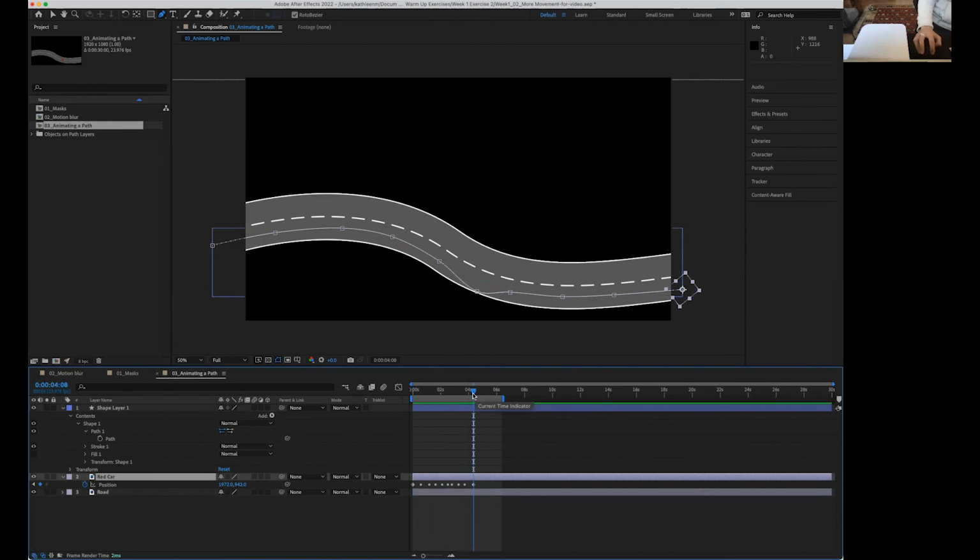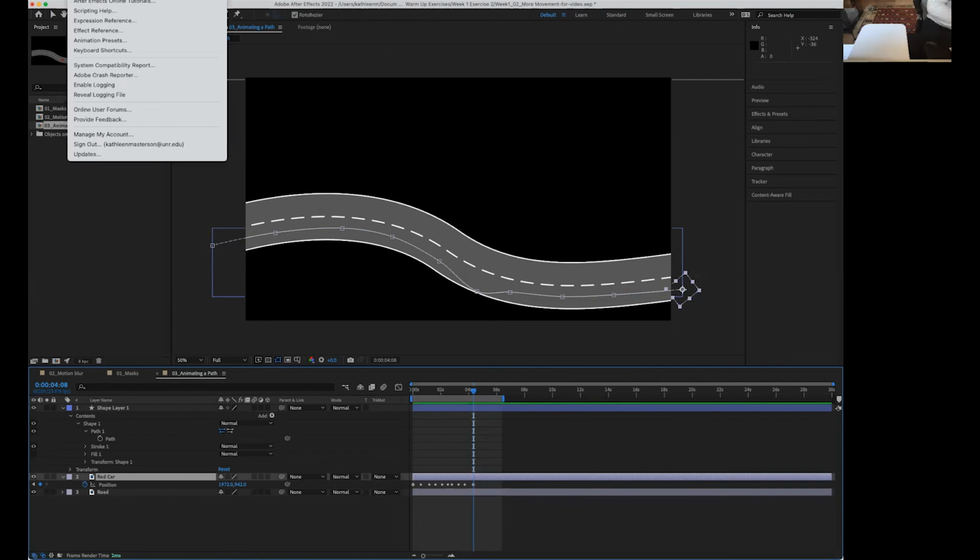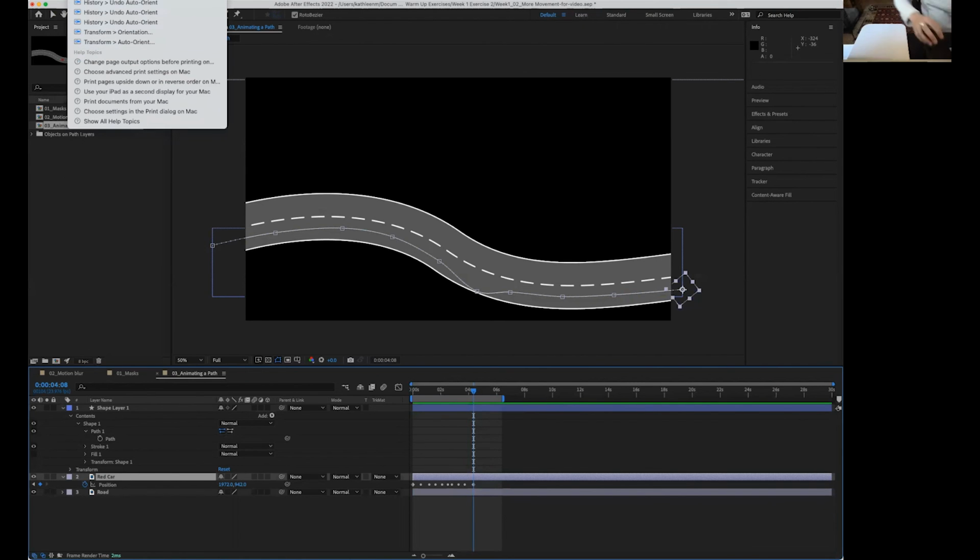If you had somehow forgotten, you're like, how the heck do I orient that car along the path? One easy way to do it is to go to Help and just search for the word orient. And then you can actually mouse over and it reminds you where things are. So that's one real handy tip in general, if you remember the name of the command, but you cannot remember where the heck to find it.